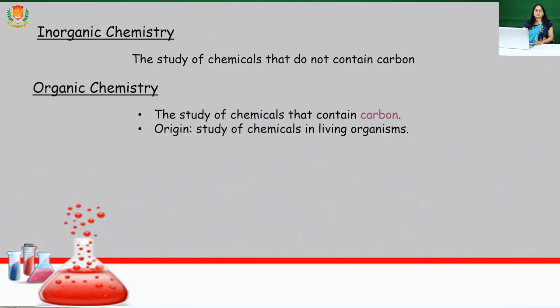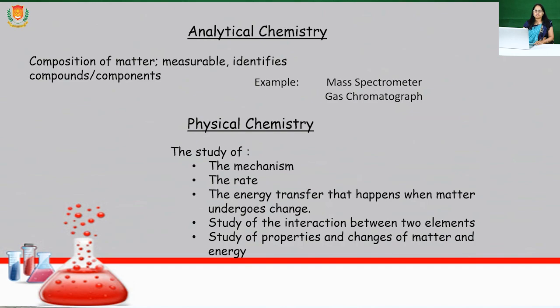The third type is analytical chemistry. Analytical chemistry is used for the determination of the composition and content, and the identification of organic compounds, like mass spectroscopy. Mass spectroscopy is used for detecting the molecular weight of a given organic compound. Next, gas chromatography, paper chromatography, and column chromatography are helpful in detecting the elements or compounds present in an unknown sample.